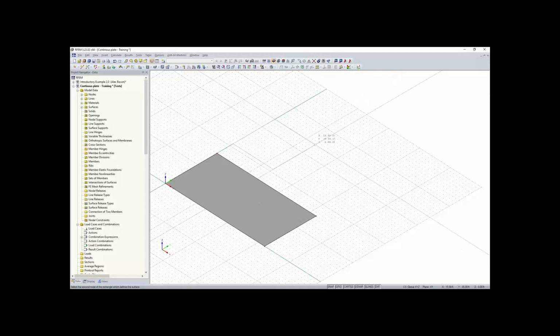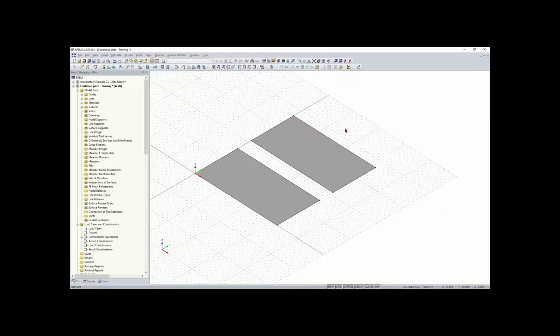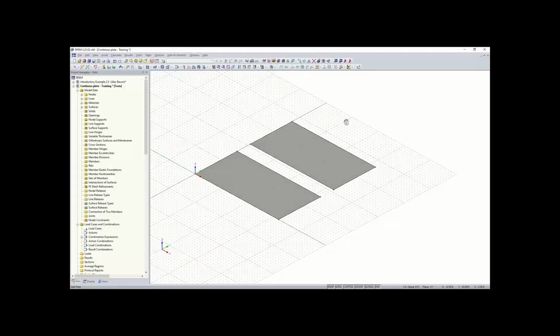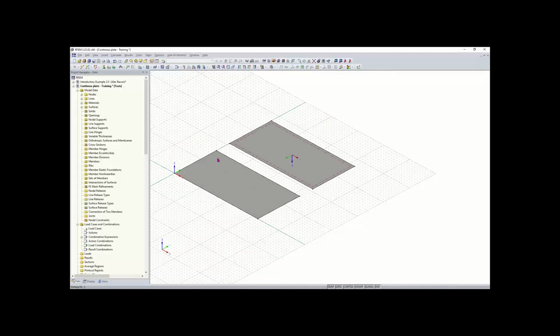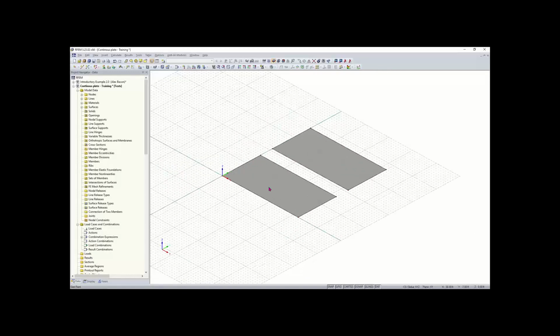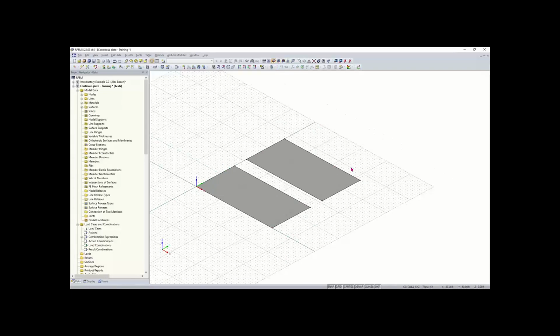Then I can click and drag my cursor, making sure that this is 16 feet wide. So that will be right there. So now we have our two plates modeled within the XY plane. We'll go over work planes later in the training.